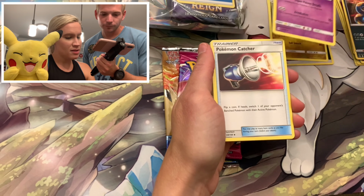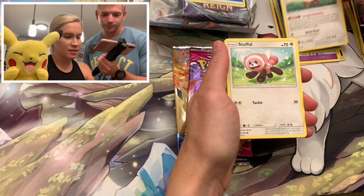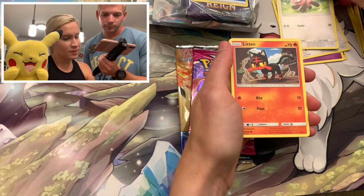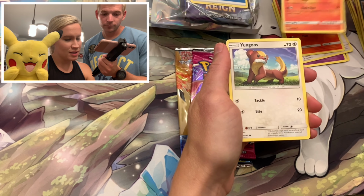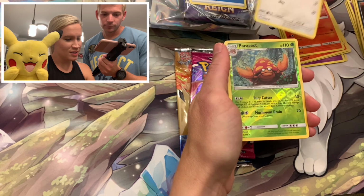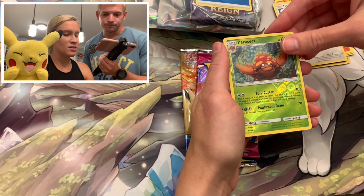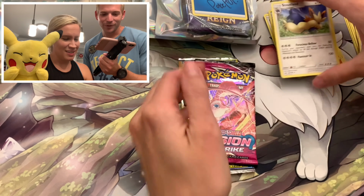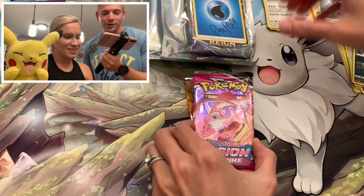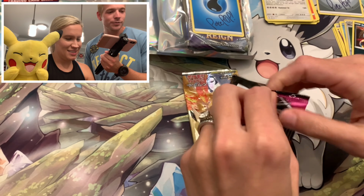You got Golbat, a Pokemon Catcher, Eevee, we got Stufful, Litten, Torkoal, Yungoos. We got a reverse Parasect. I do like the reverse holo patterns on these as well. And a Stoutland. Well, no member of the sleeve club yet. Let's see if one of these last two packs will turn around.